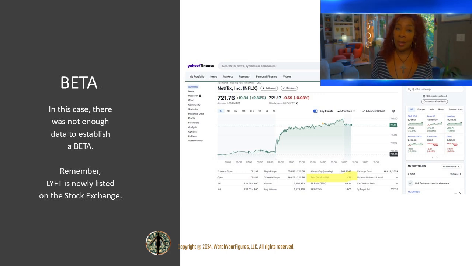Now, over 1 is risky. That's what I go after, right? When you have a high beta, that means it's more risky. But I said, the higher the risk, the higher the return, the higher the reward could be, right? So anytime you see anything over 1, you're looking at a stock that's pretty risky, but it may have high volatility. It may be a new AI program that came out, or maybe a new pharmaceutical that came out.